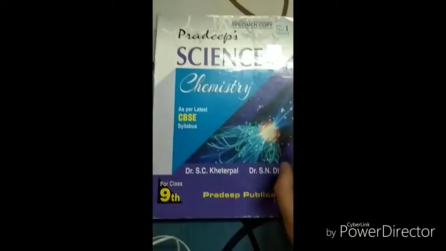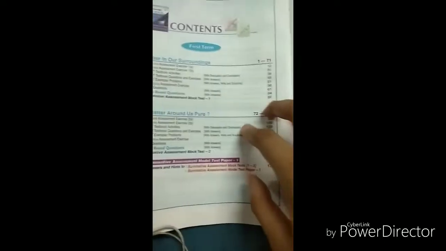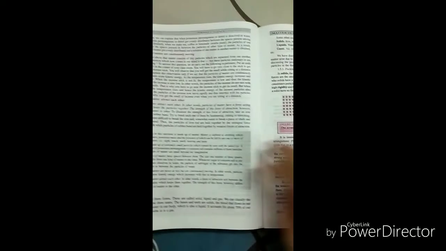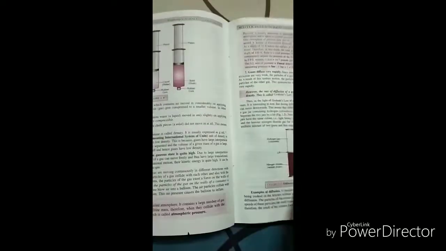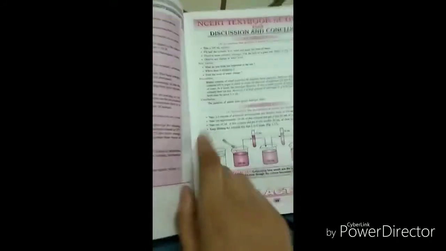Now moving to Science Chemistry, I prefer Pradeep's Chemistry. It's a very good book. Let me show you the contents. So it has four chapters. Let me show you one thing, how are they written. First of all, Matter in Surroundings, first chapter, all the notes and things are given. After that the practice exercises are given. Discussion on NCERT questions is also there.